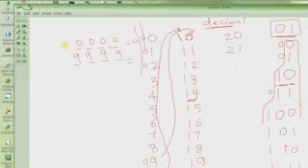9999. In other words, these are 10,000 numbers that I can write, which is the same as 10 to the power 4. 10 is the number of digits that we are working with, and 4 is the number of places that we have. This is how we got 10,000 numbers, starting from 0 to 9999. The largest number is 10 to the power 4 minus 1, which is 10,000 minus 1, which is 9999.